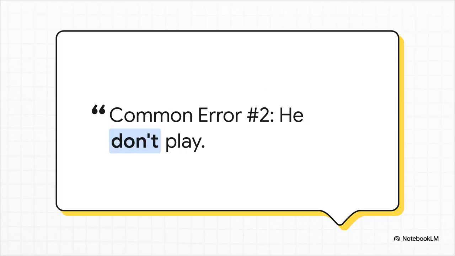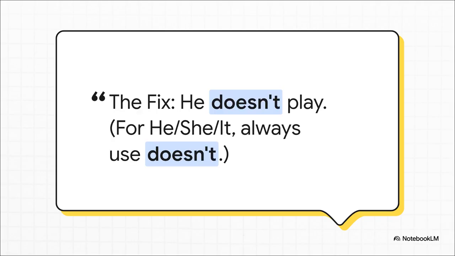And how about this one? This is another classic mix-up, confusing the subject with the helper verb. We've got he as our subject, so what does our main engine rulebook tell us we need to use? Exactly, the helper verb has to match the subject. And for he, she, or it, that helper is always does, or in this case, doesn't. It's a non-negotiable pairing. So it's got to be, he doesn't play.